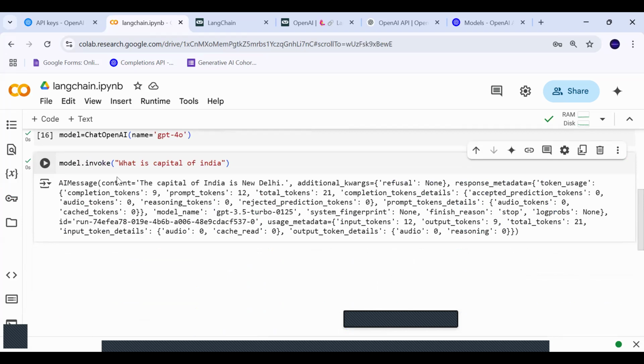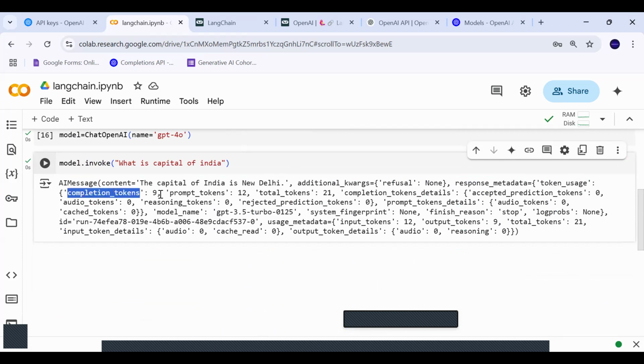So what I receive is one AI message as an output. In this AI message, there is an object called content. It says the capital of India is New Delhi. And there are a couple more arguments, like refusal none, response metadata, how many tokens are used.